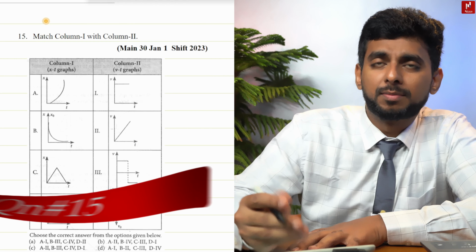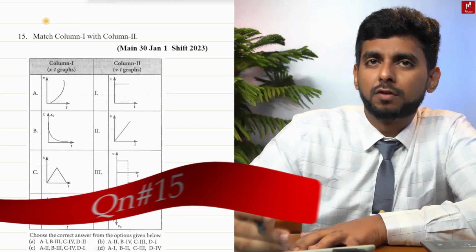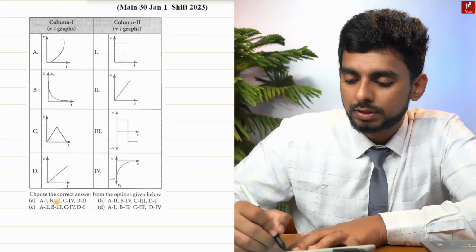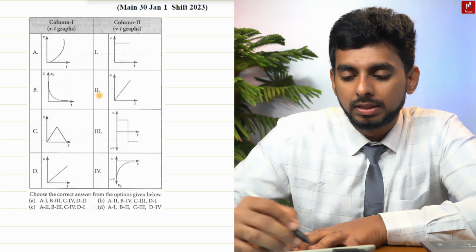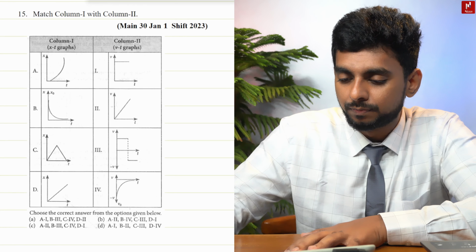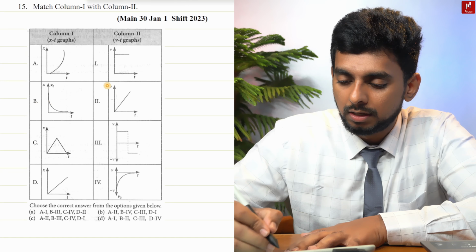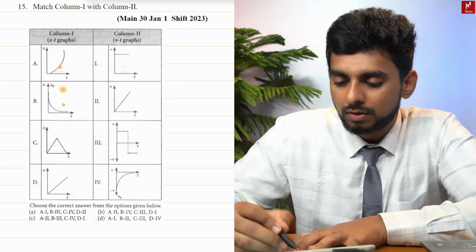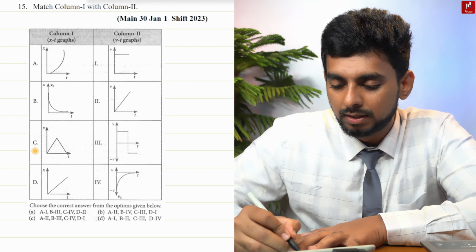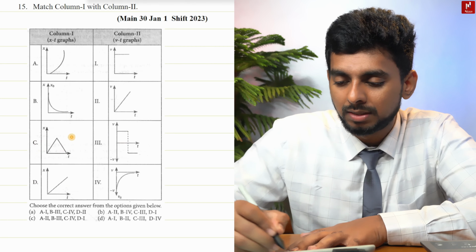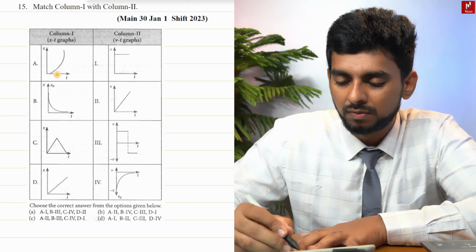This question is kind of a match the following sum. Let me read the question. You have got to match column 1 with column 2, right? So I just have to match these two graphs and see which one is going to be correct. That's what I need to get. If you just look at the statement over here, choose the correct answer from the options given below. So I have to get the correct options for what they have given over here. If you look at these two graphs, I hope it's not going to be too tough in figuring out the answer. First, let me deal with the C and then the D. Once I match it accordingly with the 1, 2, 3, and 4, obviously these two will be easy to match.